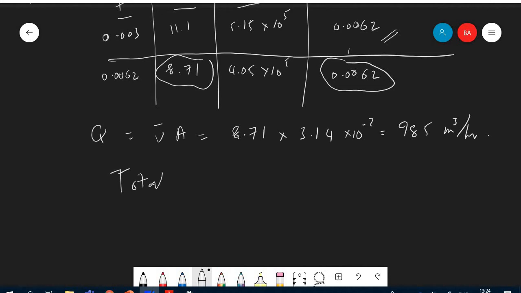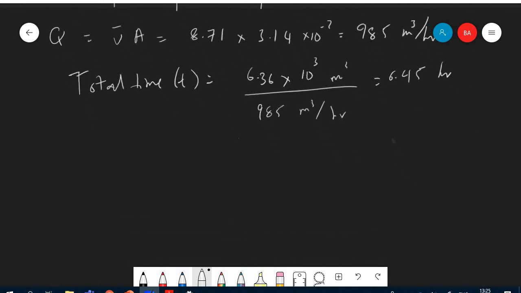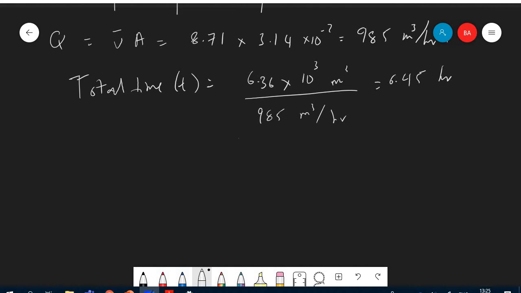To get the time, we said, it is the volume that I have divided by the volumetric flow rate, right? And in this case, when I did this, I found out that it will take about 6.45 hours. Is this good enough? I think so. To talk honestly, about 7 hours is a lot. If you have a fire, a 7-hour emergency is not good.